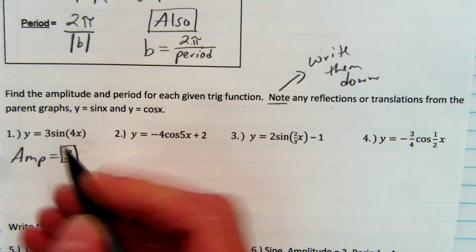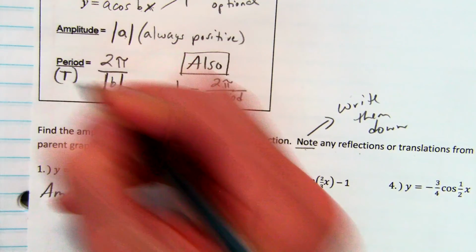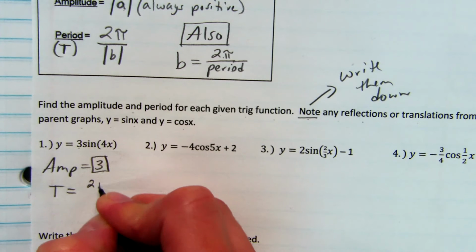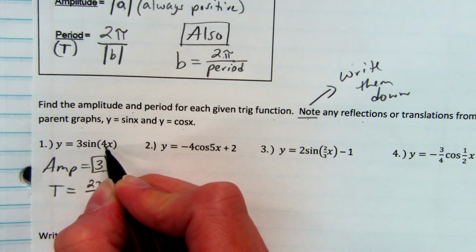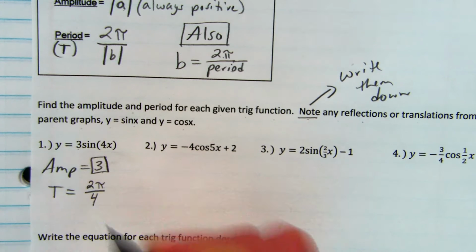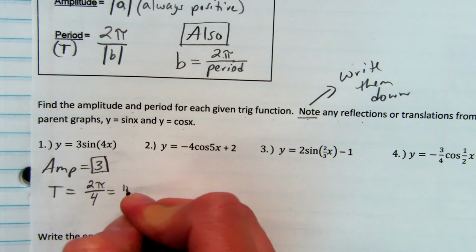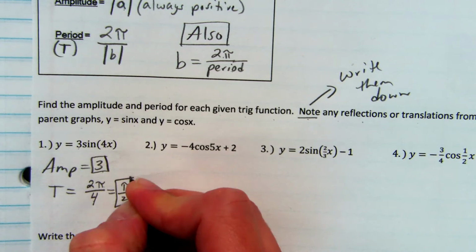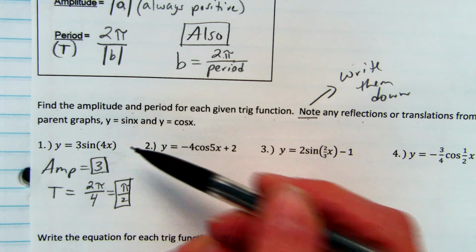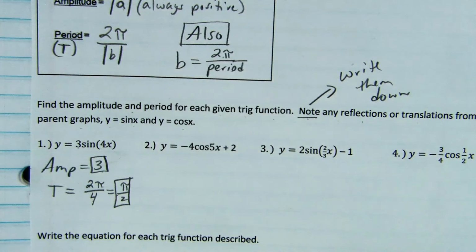Okay, then when I go to do the period, the abbreviation for period, which I've told you before, but I'll write it up here, is a capital T for time, so I'm going to use that just to make this shorter. I have to take 2 pi divided by the number that's in front of x. That's what's changing my wavelength. So I have 2 pi over 4, and then you reduce the fraction. 2 over 4 reduces to 1/2. You'll just get pi over 2. And then, there are no negatives, no reflections, and I don't have any up, down, left, or right stuff. So for that one, I can just call that good: amplitude and period. Okay? Good job, everybody.